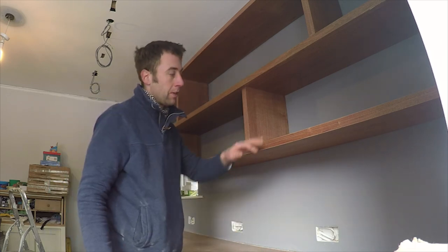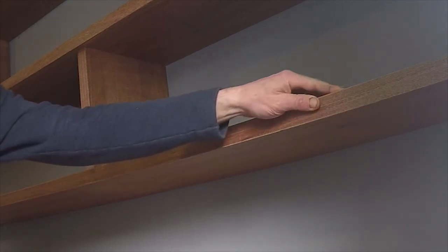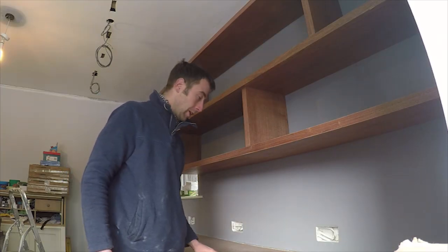Just be careful around the corners, don't sand off too much, it's just taking off the top roughness of the lacquer. So now that we've sanded that down, then we can just give it a quick hoover and brush, and then we're good to put the second coat on.